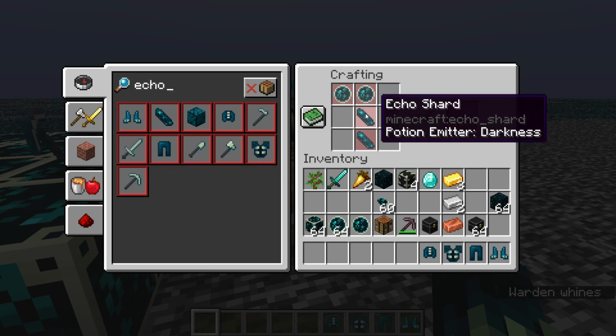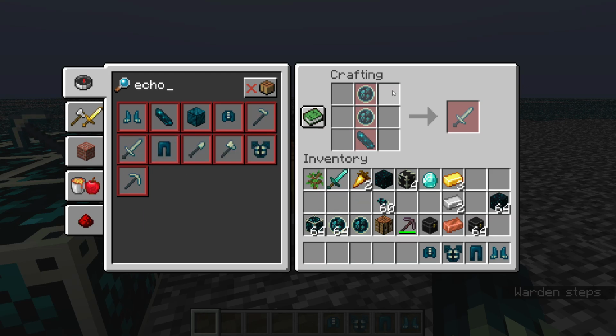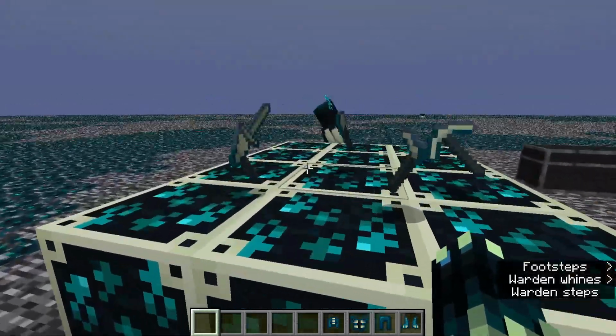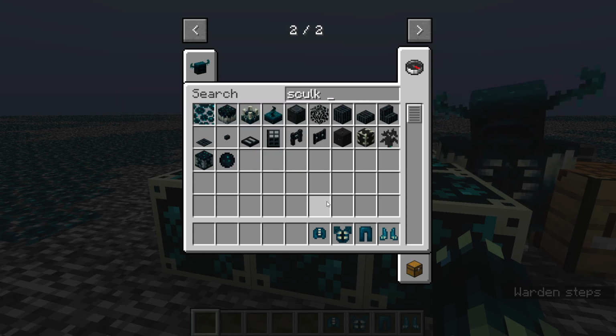And as you can see, this is how they are crafted. So 2 spirit tokens and an echo shard, and as you can see, if I quickly just scroll through them, they all require actual spirit tokens and echo shards in their recipes. Because Sculk Gem has actually been removed. There is no such thing as Sculk Gem anymore.